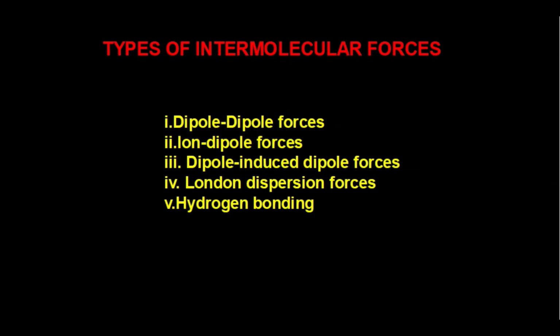It means we have different types of intermolecular forces. Let's see the types of intermolecular forces. We have 5 types. The first type is known as dipole-dipole forces. These are the forces of attraction which are present between polar molecules. Polar molecules are held together with the help of dipole-dipole forces.